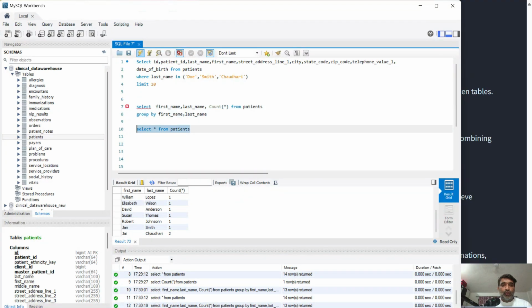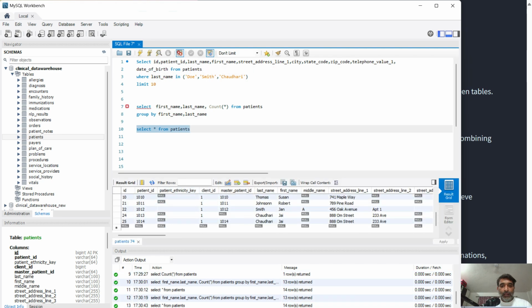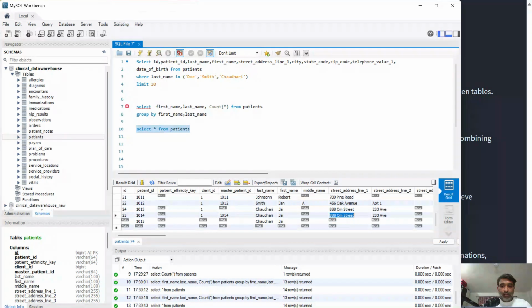Now, just to show you, let me add one more Jay Chaudhary here. I'll add ID as 1015. Jay Chaudhary. Let's add the same address.